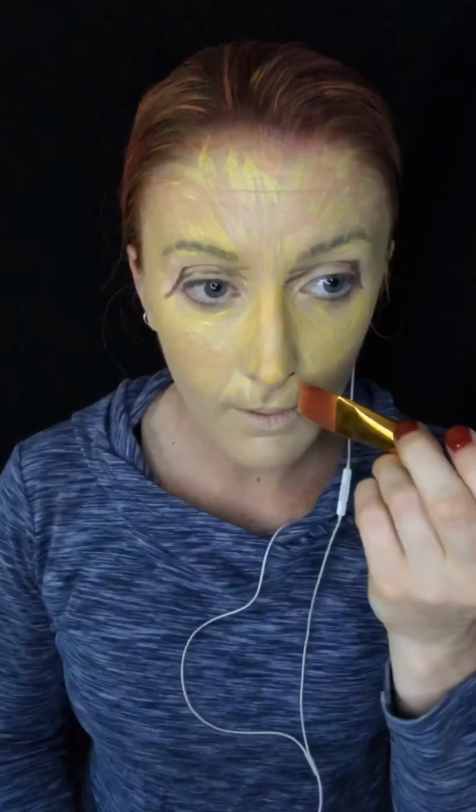No worries. Let's start painting our beard. We'll do the same thing, start light, and then add in as we go. I'm just going to mix a bunch of colors.